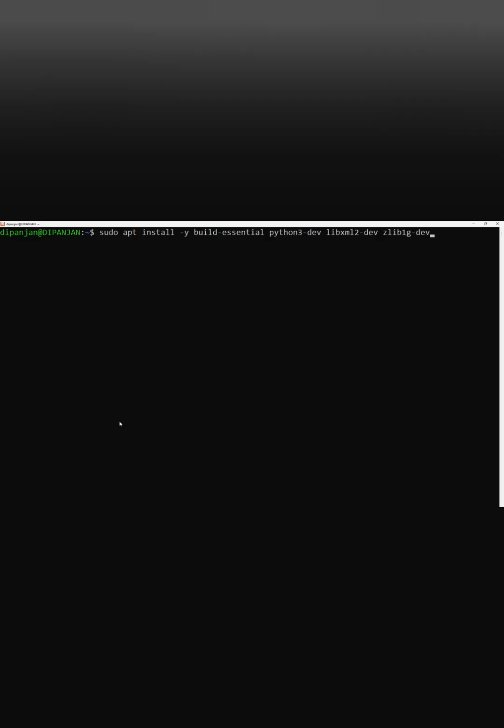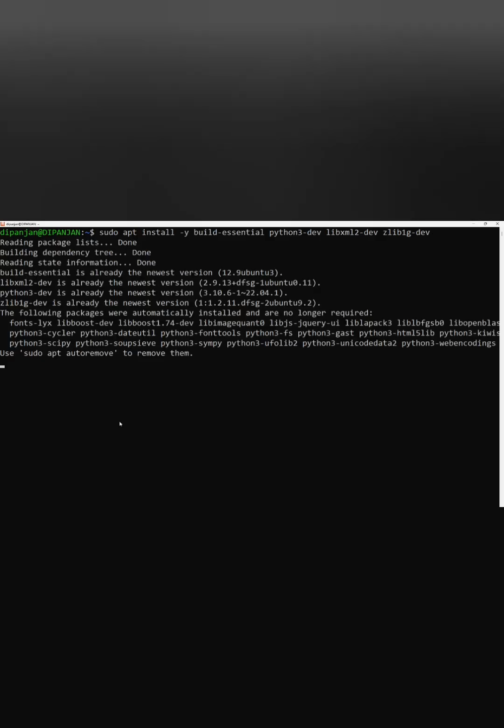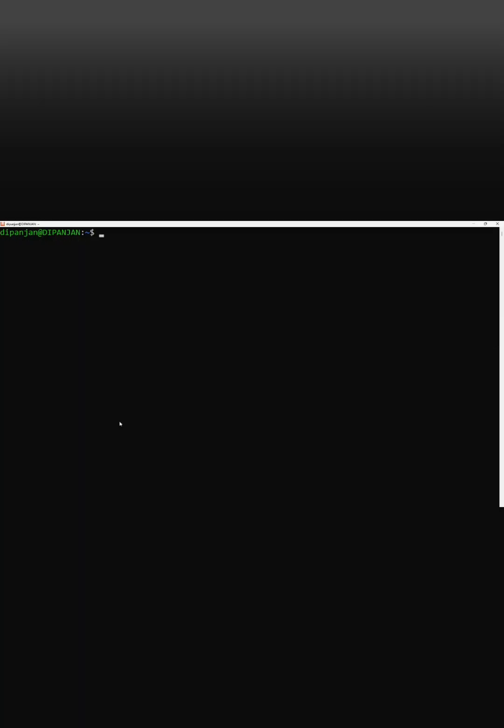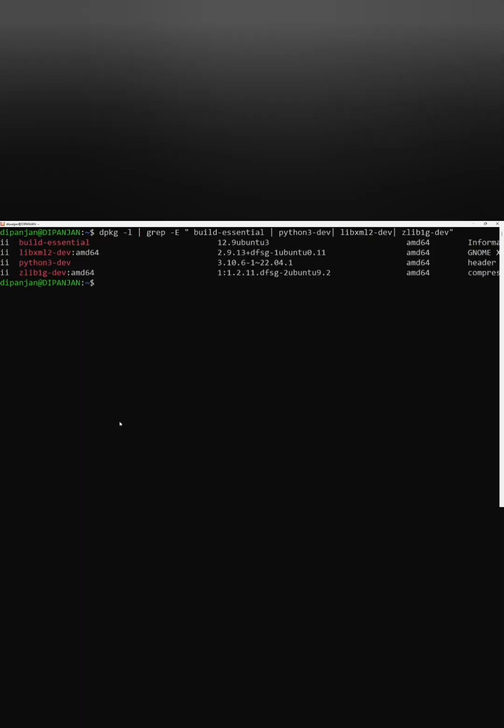If we enter, this will install all the required packages. We already installed them. To check whether these packages are installed or not, you can run this command. This will give you a list of packages that are already installed in your system and help iGraph compile correctly.